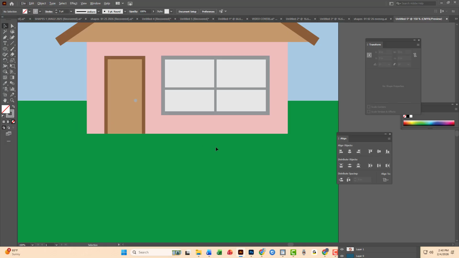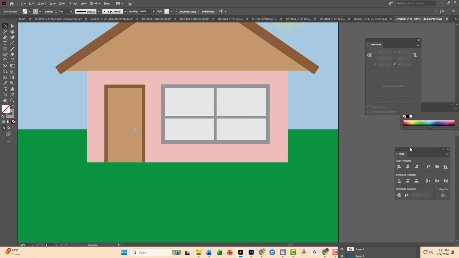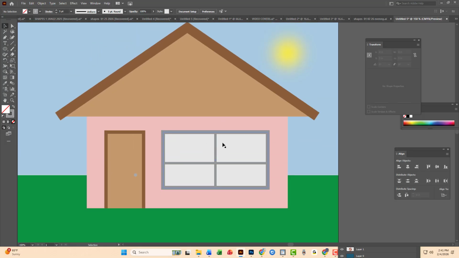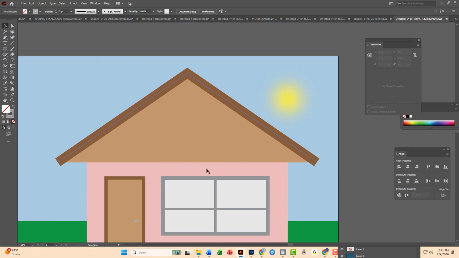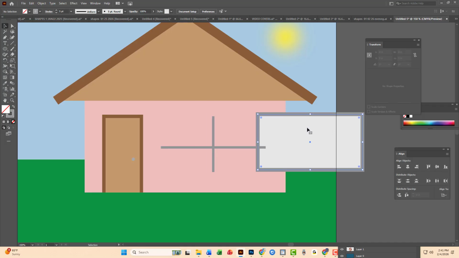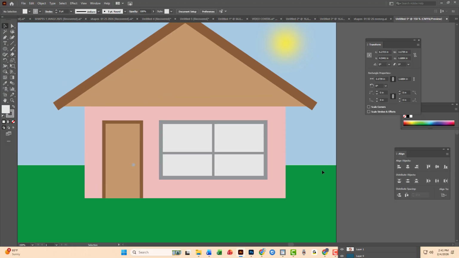Now, whenever you know that some objects are always going to be together, for example, the frame, the window, and the two divisions are always going to be together no matter what. You don't want a door or a window without one of these divisions. So whenever you know that certain objects are always going to be together, you group them. So I select the horizontal line, I press the Shift key, click on the vertical line right there, and then you click on the frame.